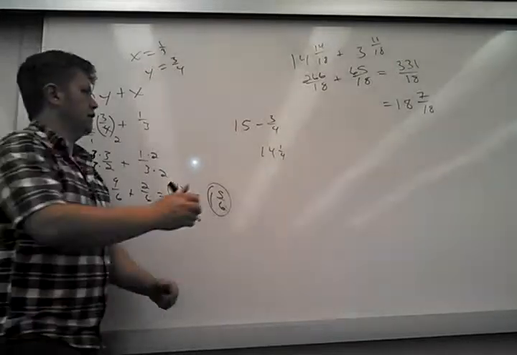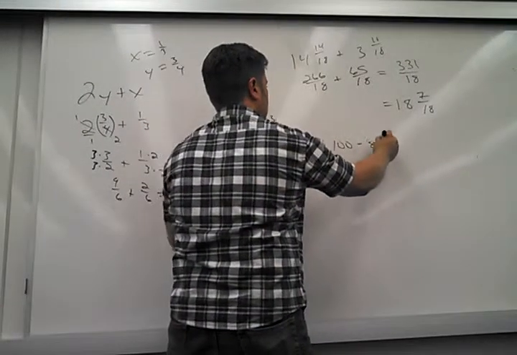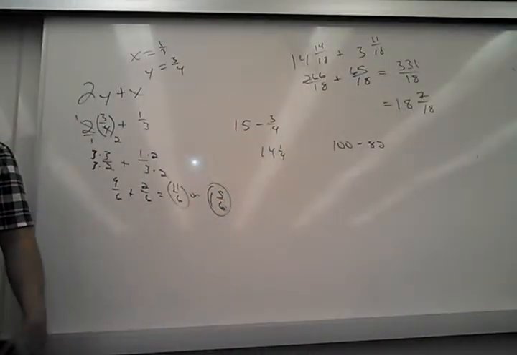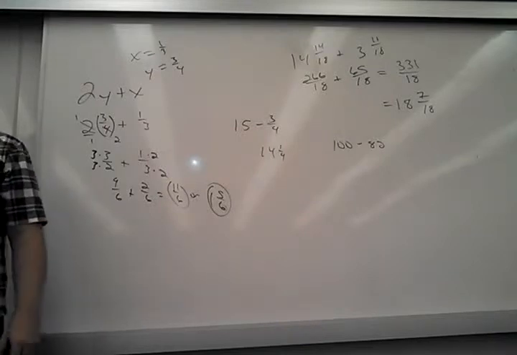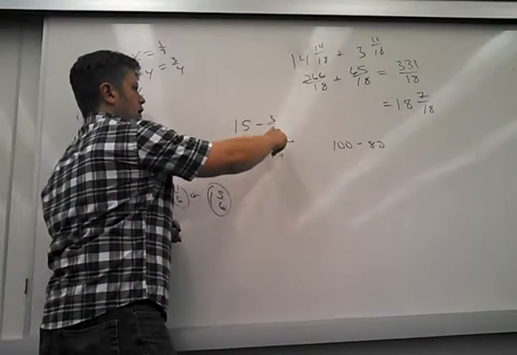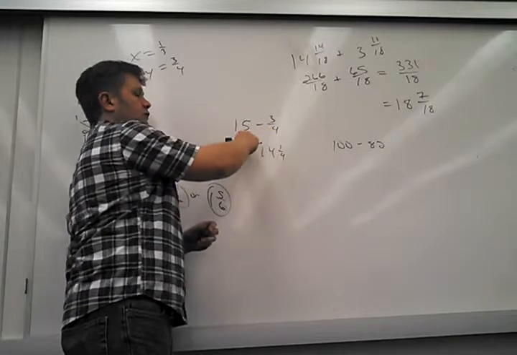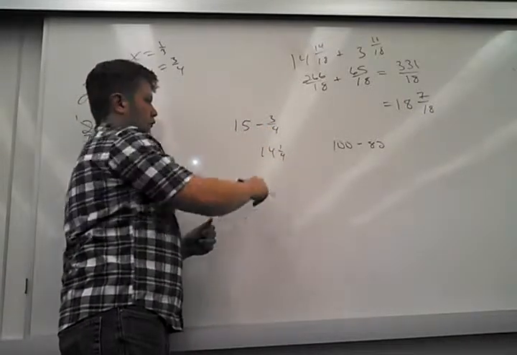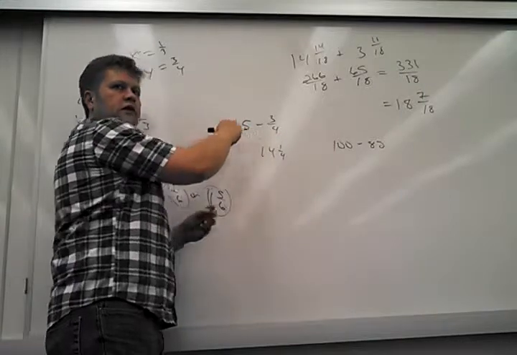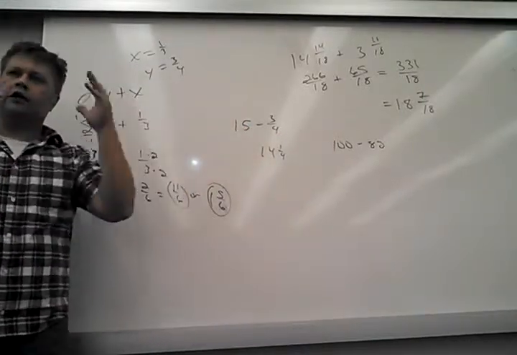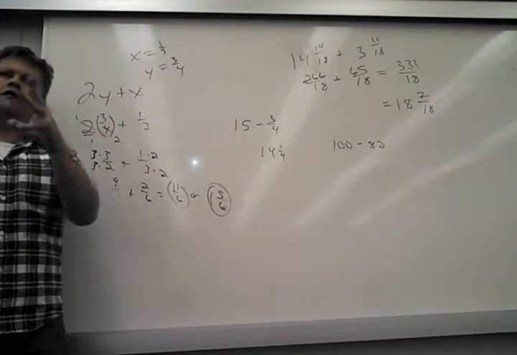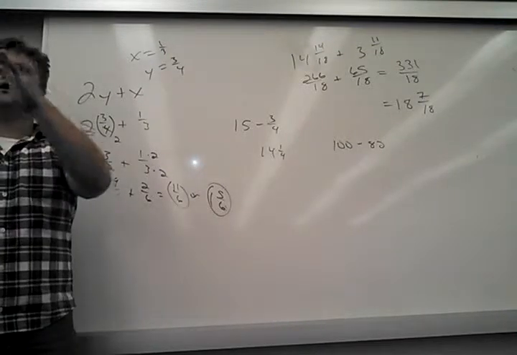So it's sort of the same thing as doing 100 minus 82. You really shouldn't have to set it up to borrow. You just think, how far away is 82 from 100? It's 18 away. So that's 18. So how far away is 3/4 from 15? It's actually 14 and a quarter away. Or 14 and a quarter is 3/4 away from 15. Do you have to do it that way? No. But this is where you want to kind of head towards, so you don't have to spend a lot of time setting a problem up.